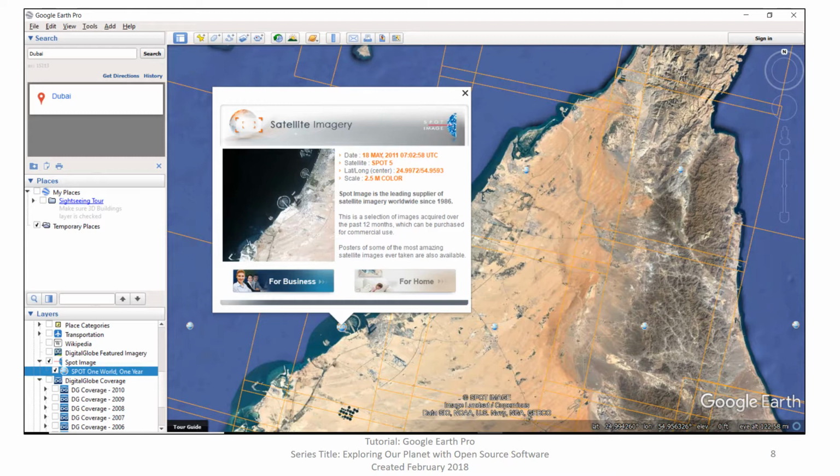That's telling us that the image you're seeing on your screen is a satellite image, dated 18 May 2011, taken at 7:02 Universal Time, that's Greenwich Mean Time. It tells you the satellite that took that image, SPOT, the latitude, longitude, and the scale.